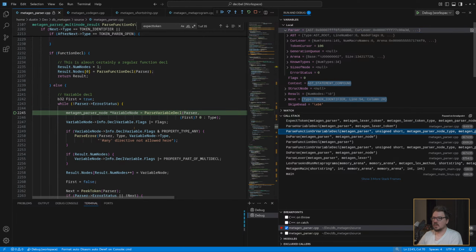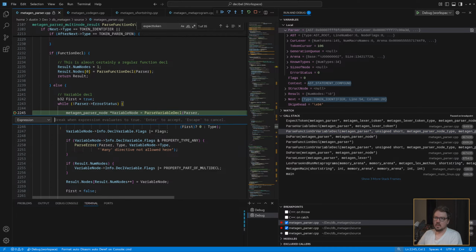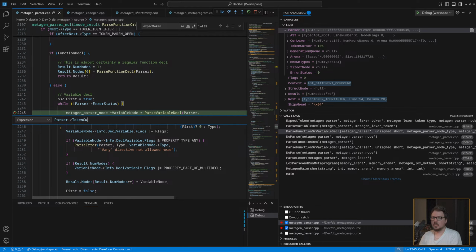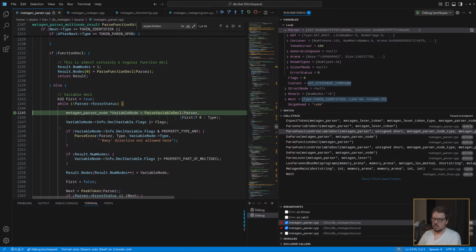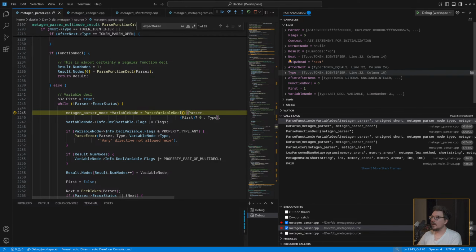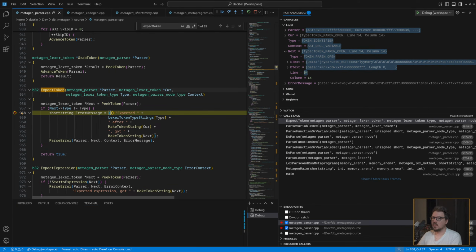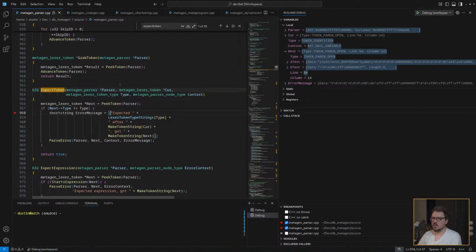No, let's do it up here. Yeah, token cursor is 106. Next is... no. What?